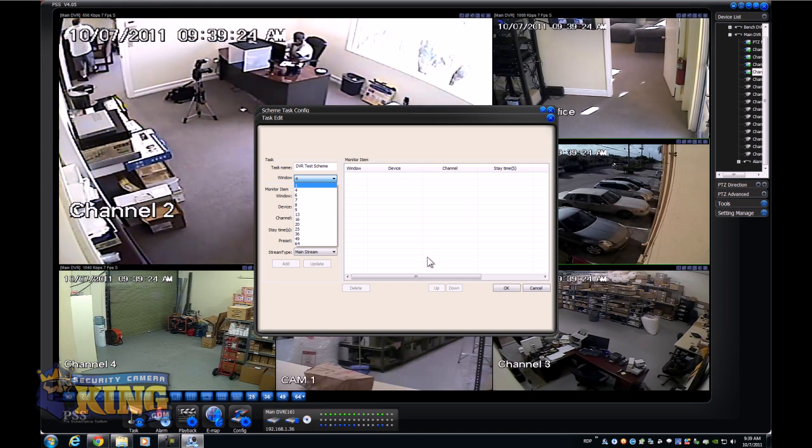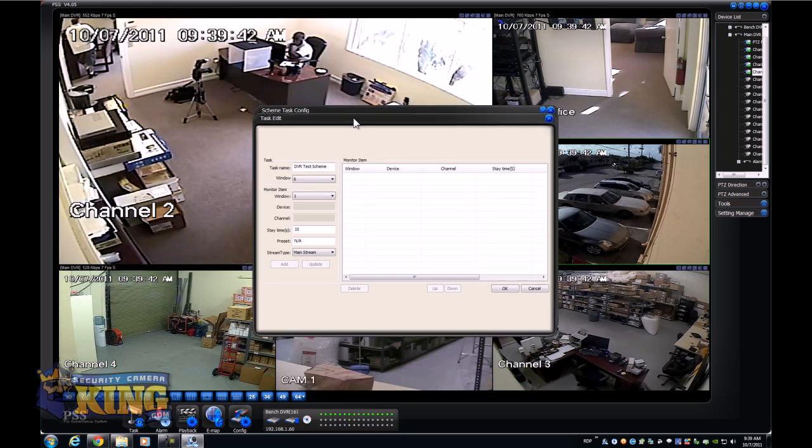In this demonstration, I have 6, so I'm going to choose 6 window view, and then here the stream type. This is very important because that's how the scheme task or PSS is going to open the live preview of the stream of the cameras that are playing live right now. As you remember, I opened these cameras using the main stream because I just double clicked on it.